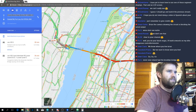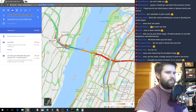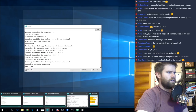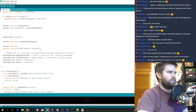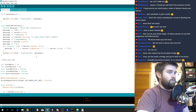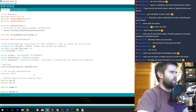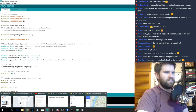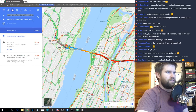So this is the coordinates for the first point, the origin, and I'm just copying that from the URL. I go into a lot of detail on an Instructables post about this. If you're looking for details on how to do that or how to use this, that Instructables post is the one to use. It's the Arduino commute checker.